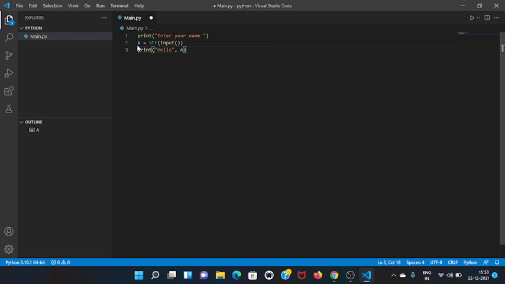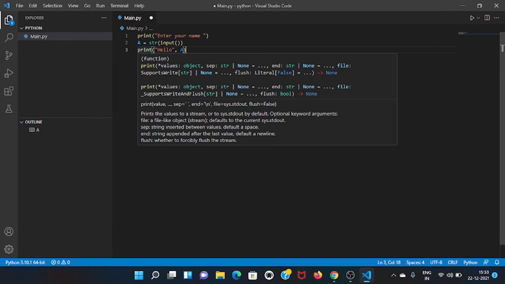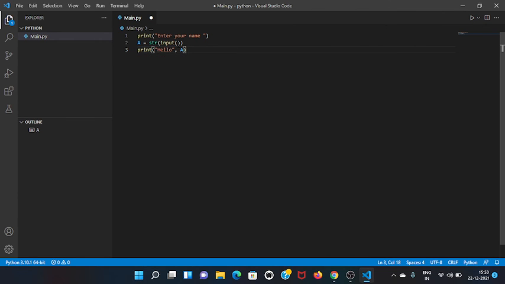For example, my name is Anvit, so I have stored the input which I am going to give in the variable. Now that variable I am using here, so that we can show text. Now how will it show?